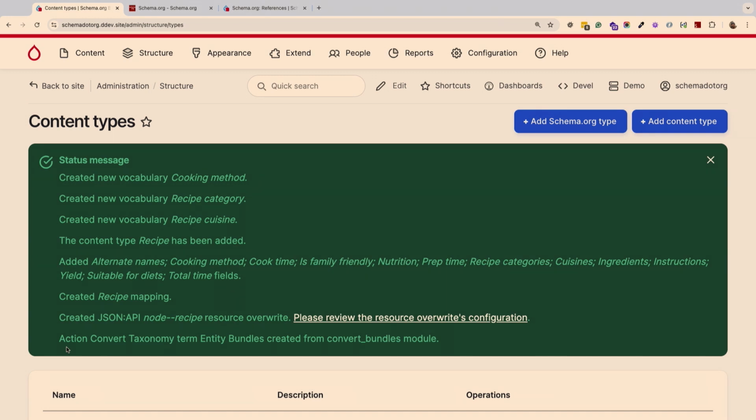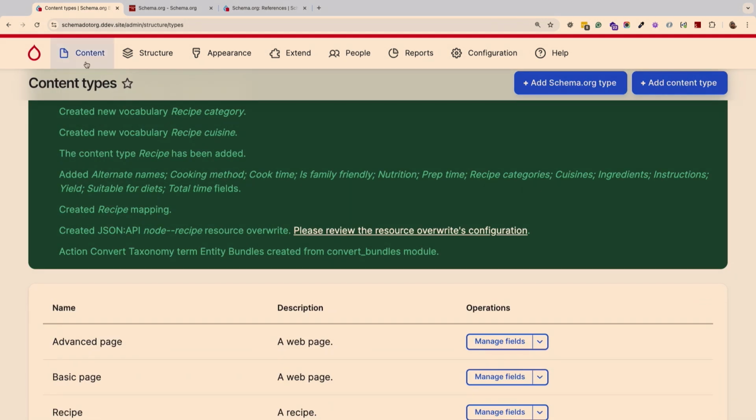You want to describe two different aspects of links. If you have a blog post about a person, you're going to link to that person. That's a significant link. If you're going to link to other blog posts that are similar, you're going to use a related link. And these are just examples in that schema.org community where they've thought these things out. So we've got a recipe content type. Let's see it in action.